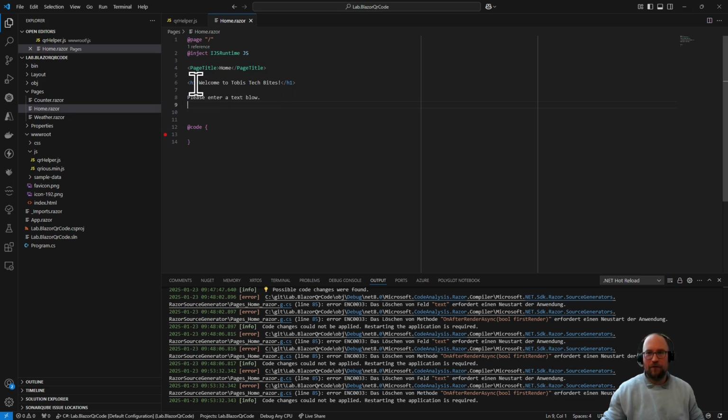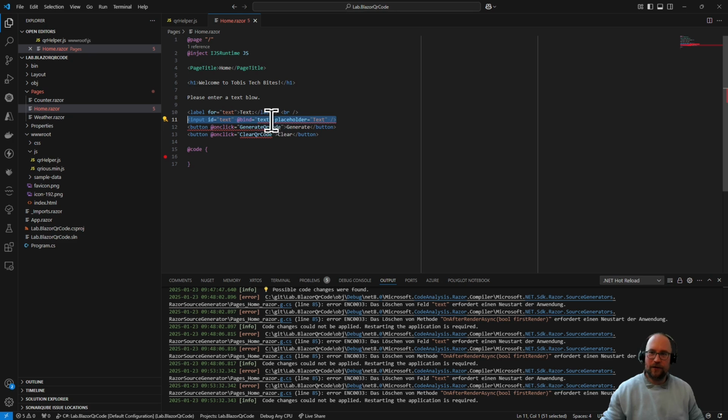So here we do have welcome to Tobis Tech Bites. Please enter a text below, and we're going to add a little bit of a UI, namely a label for telling the user what we expect from him, and an input that we bind to a text variable, and then two buttons for generating and clearing the QR code.